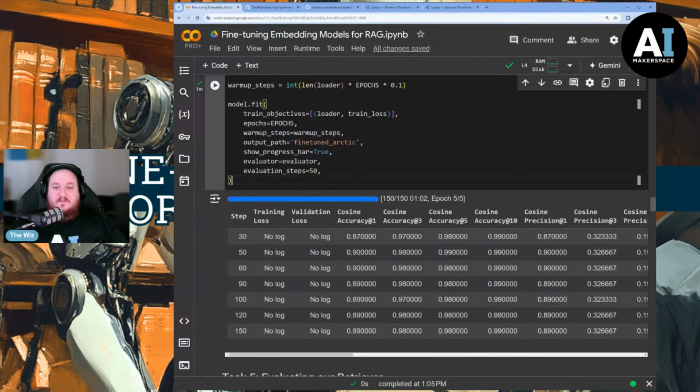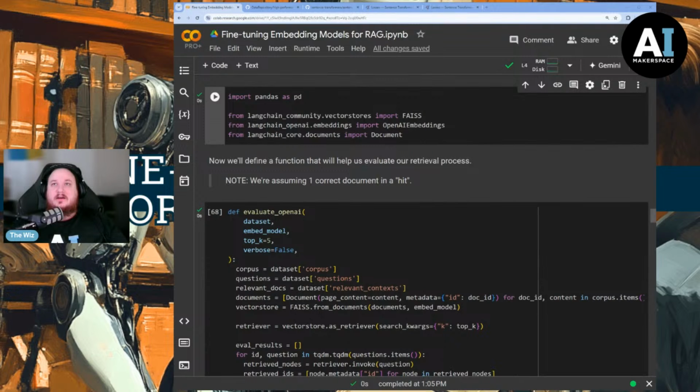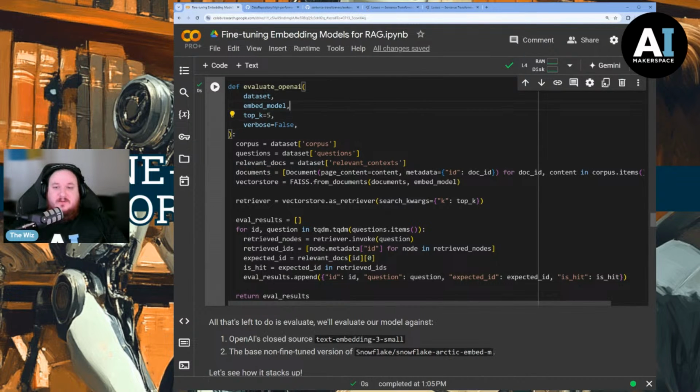Okay, so we have our model fit, and now we're going to evaluate it. We want to evaluate things in a way that makes sense. So we're going to create an evaluate function. We're going to evaluate by retrieving some context. Because we have a question that has a ground truth context, every context that we have, we've created questions for.